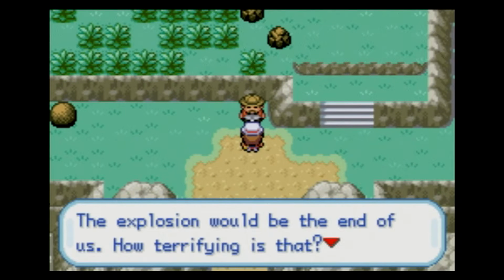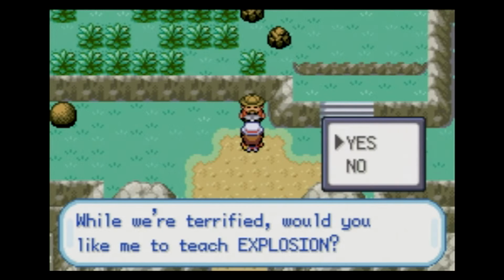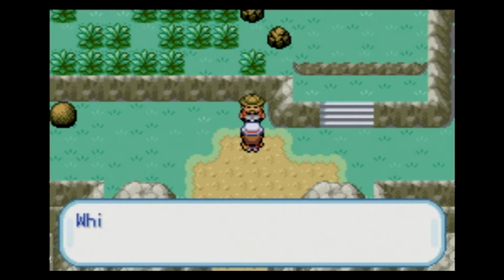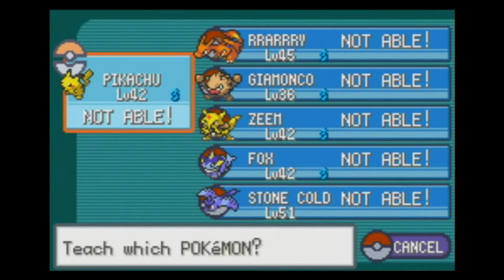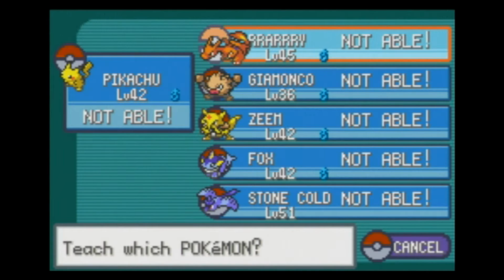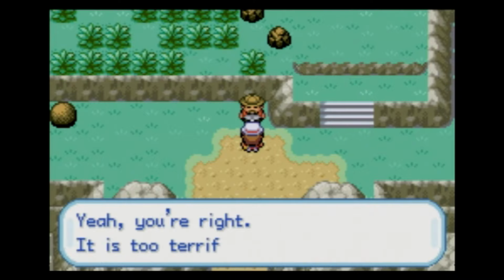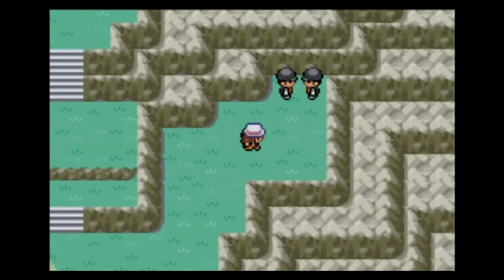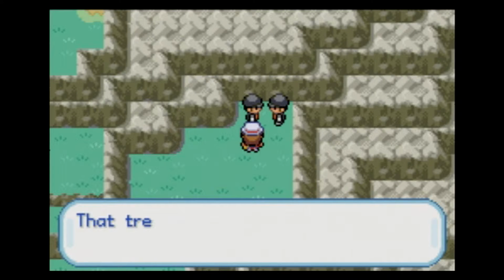This will cause the volcano to erupt. Yeah, teach Explosion, bruh. Explosion. I bet this is a really good move. Wait, what? No one can use it? Isn't it a fire move? Shouldn't he be able to use it? Oh, jeez. What a jip. It's too terrifying. Alright, I'll come back once I have Moltres. I mean, Moltres will definitely be able to use Explosion.